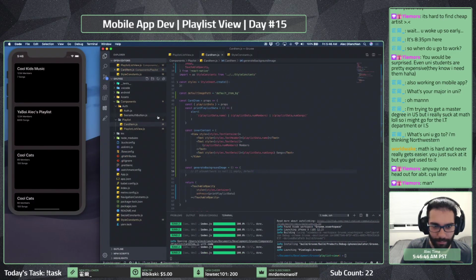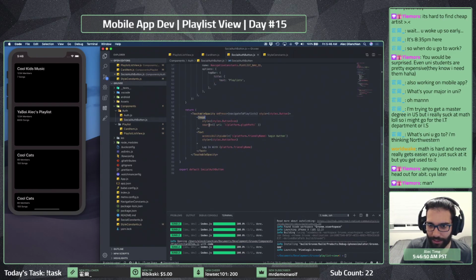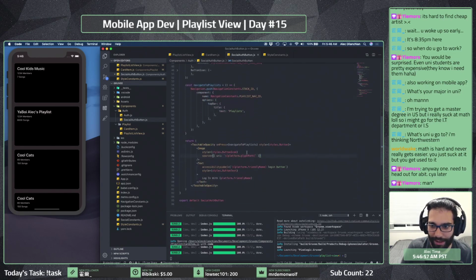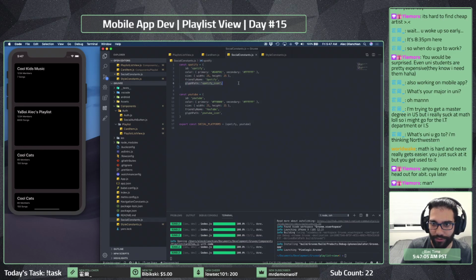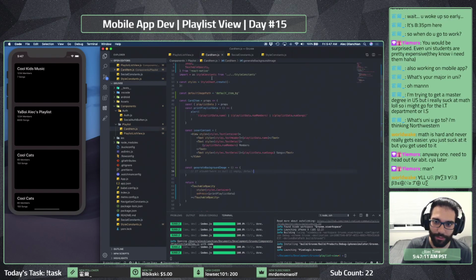Oh, I already did this in the button. Let me look at the button actually. Forgot. Yeah, so we had image, then we had our source, which is this URI. And then it would take this platform.glyph path, and that was just also the name of our icon. But what if that's not there? How can I check that beforehand, you know?